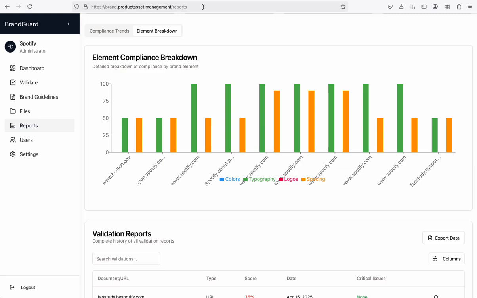And obviously the URL is brand.productasset.management, and most of the time the solution is up and running. It could be that from time to time it's not, so if you're going to think about doing a demo for anybody, please let me know so we make sure it's up and running. Again, there are a lot of things that are not working. Some of the things are working very well, and I think that we have the possibility to at least show the thinking about what we want to do, and I think this is a good base for us to discuss in the coming weeks how we want to proceed.